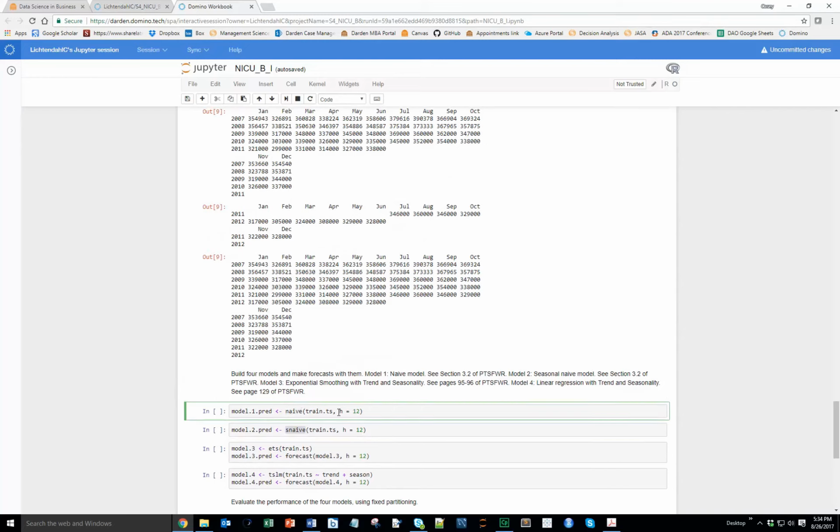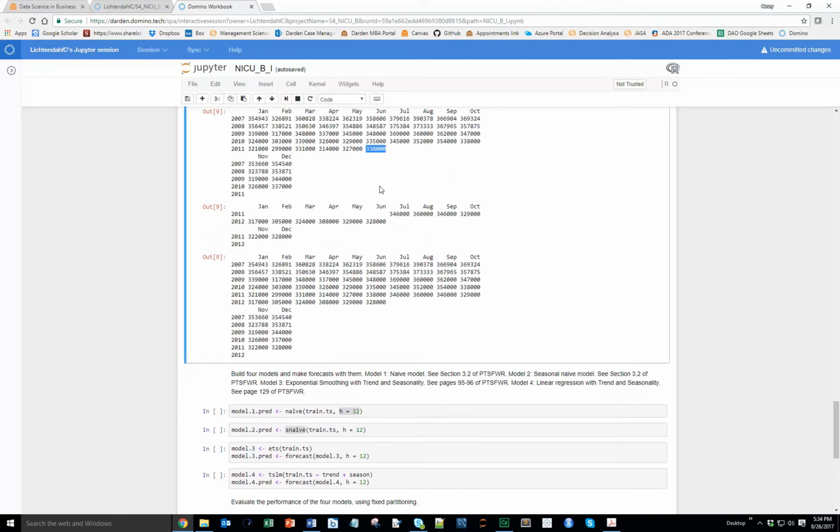So the naive forecast, when we want to make 1 step ahead, 2 step ahead, 3 step ahead, all the way up to 12 steps ahead, it's always this same forecast, 338,000. When we want to use the seasonal naive forecast and we want to go 1, 2, 3, up to 12 steps ahead, what we do is, when we want to make the 12 step ahead forecast, which is also a June, we're going to use 338.